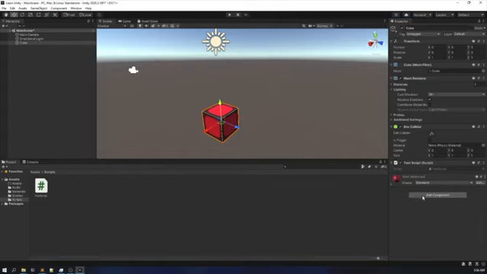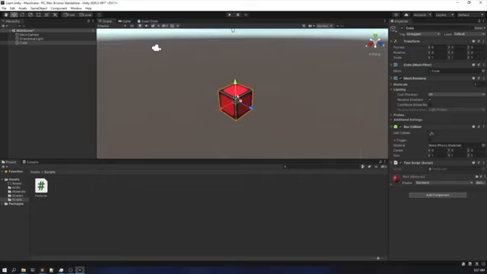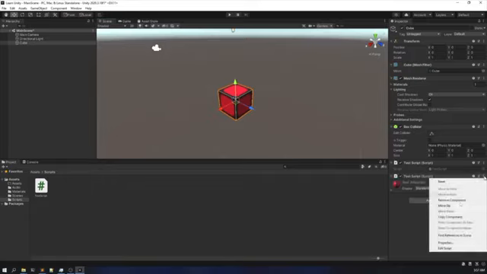There's another option: click on Add Component and type the script name, like test script. So here you got the test script. Similarly, there are two ways to add it. You can also drag and drop in here. Now another got added here, but I don't want it, so I will remove it.